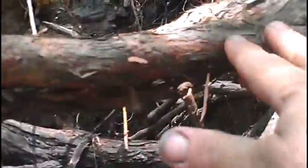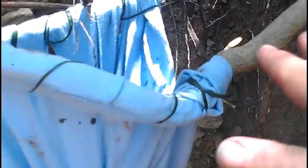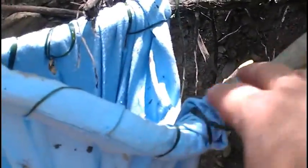Okay guys, so what I've done is I've grabbed an old shirt from home, so I had this plan in mind. Right next to me here, some cutting grass. I grabbed a couple of these long strands of cutting grass. It's got a sort of serrated edge on either side. Split one of these down the middle. These roots here, where the water's been undercutting, sort of formed this nice natural little shape here for the shirt.